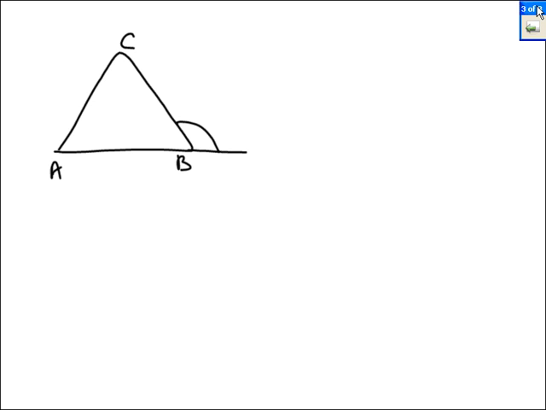Okay. So you have a triangle, and you have an exterior angle at one of the angles of the triangle. You have a triangle A, B, C, and you have an exterior angle. The sum of these angles, A and C, add up to that exterior angle. That's a big theorem. You don't want to have to prove that every time. That should be a fact that you know.